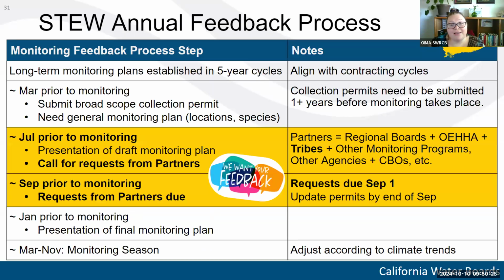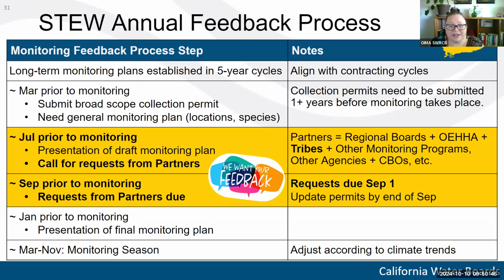On this slide, we see the approximate timelines for how the bioaccumulation monitoring program solicits review and revision of our annual monitoring plans, what we call our annual feedback process. The key points to note here are highlighted in the table.